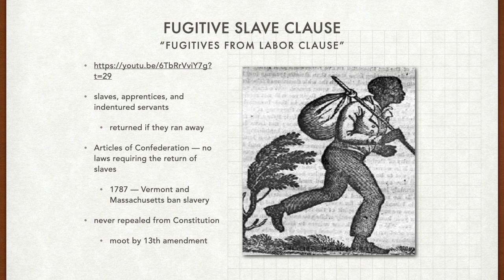So our last video for today is video C, which is a little bit more info on this clause, because it's very important. It established bounty hunters, or individuals who could go and capture slaves and get money for it. The Fugitives from Labor Clause, which we call the Fugitive Slave Clause, remember they didn't say slave in the Constitution, is found in Article 4, Section 2, Clause 3 of the Constitution.